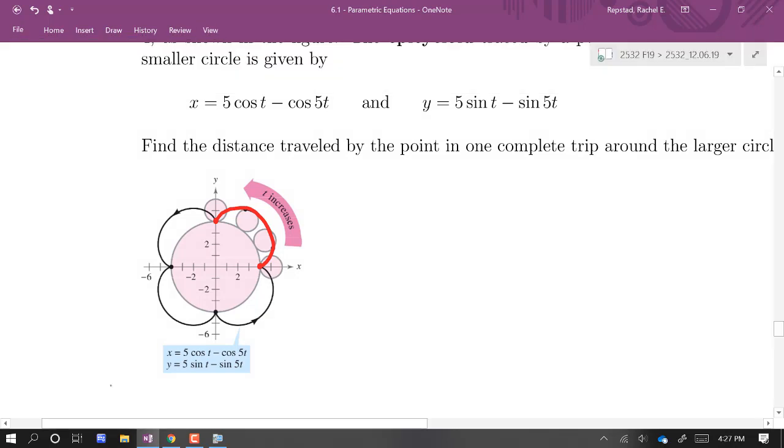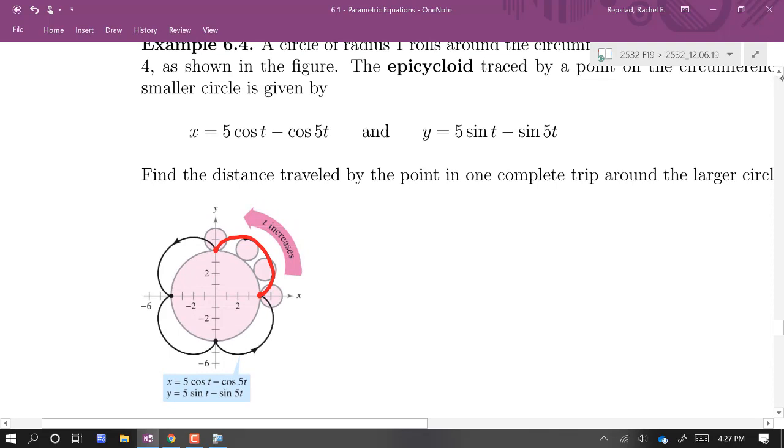Now this takes a little bit of doing, which I know we're all really pleased to hear, but it'll be pretty fun. And it takes a little bit of space. So I'm actually going to start, because the y and x functions there are not super involved, at least they're not hard to take the derivative of, I'm going to find dx/dt and dy/dt up here so I don't have to use up more of this space.